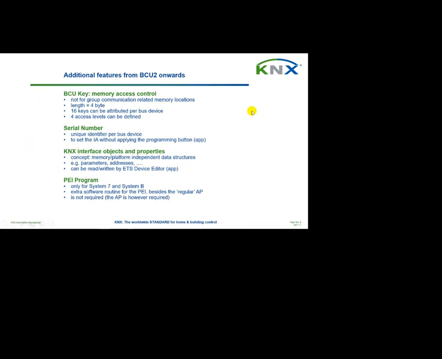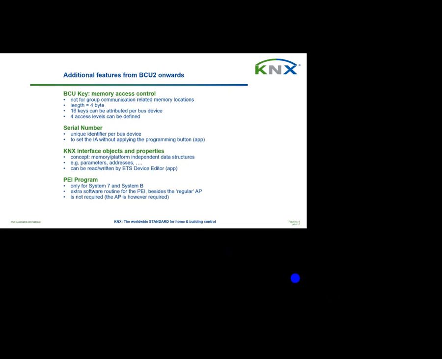Also supported from BCU2 onwards is a PEI program, so a physical external interface program. But this is only for System 7 and System B. What is this PEI program? Well, this is an extra software routine specifically for the PEI, existing besides the regular application program. This is typically used in order to interface the KNX device with another microcontroller. That is a typical use case.